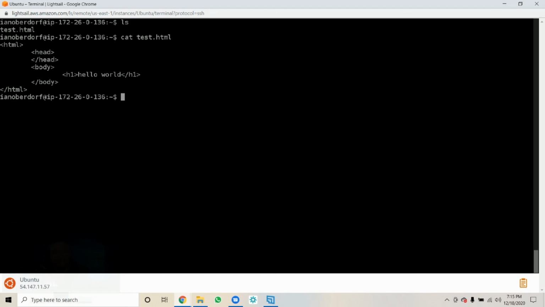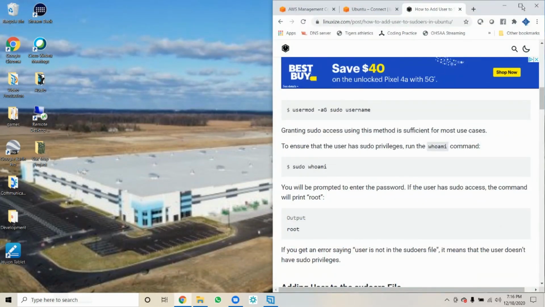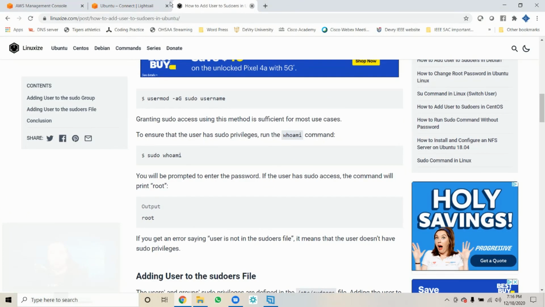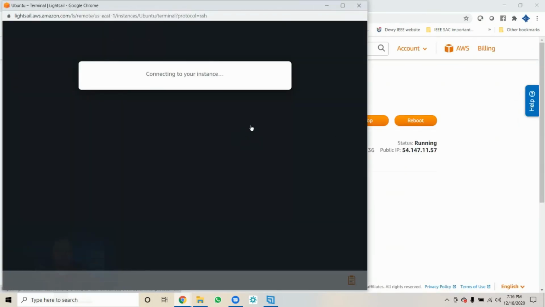But apparently the Lightsail was working. I don't know why the other environment wasn't working. So let's try reconnecting, see if it's just the speed of the internet or what it is. We're going to try to reconnect to our Lightsail environment now. Connect using SSH. We'll see if this properly connects or if it fails again. Because if it fails, I'm going to rule that there are some internet speed issues.